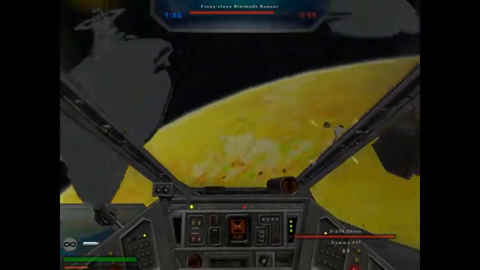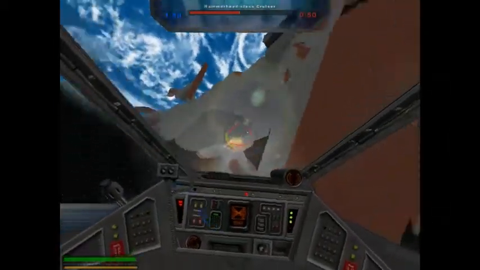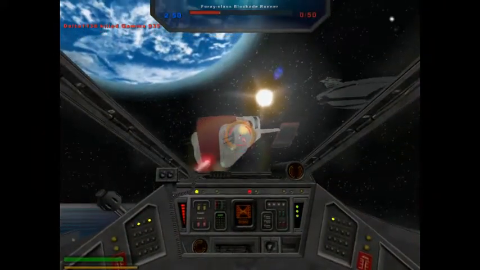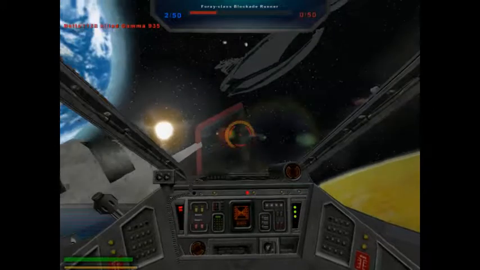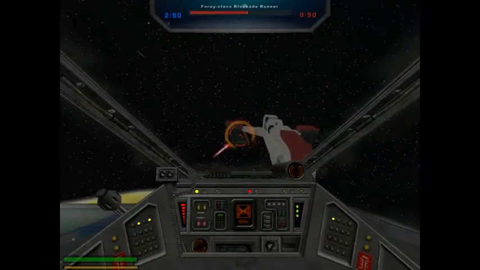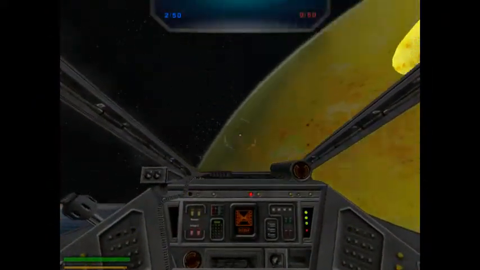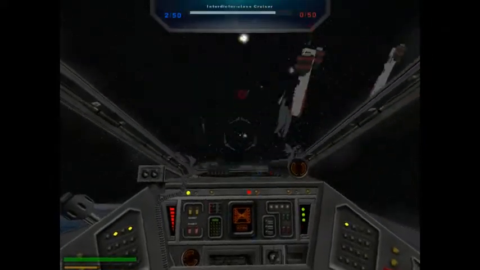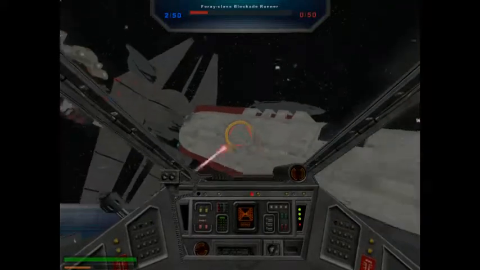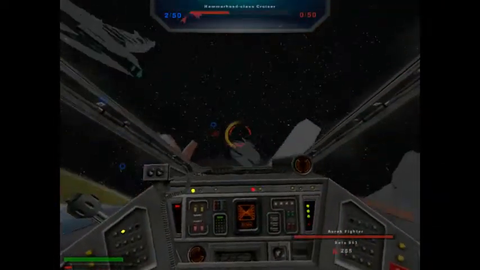There's an Archella, we'll take him out. Archella, take him down. Whoa! Damn. These are Corellian-class blockade runners. They're a pretty heavy ship. I mean, they're pretty easy to take down, but armor-wise they're pretty good. They take a heck of a beating. That was close.